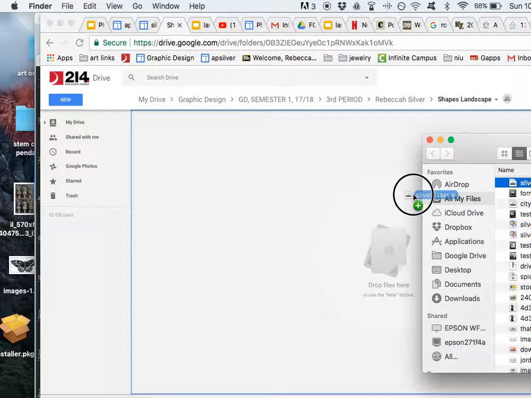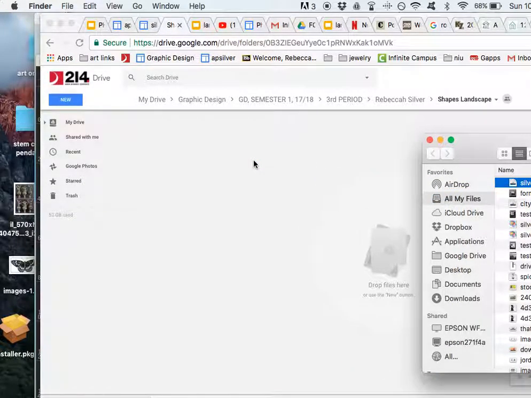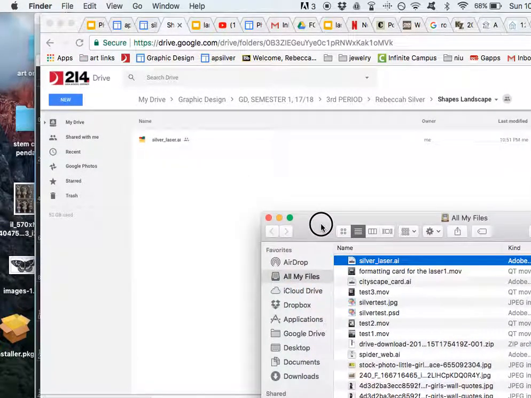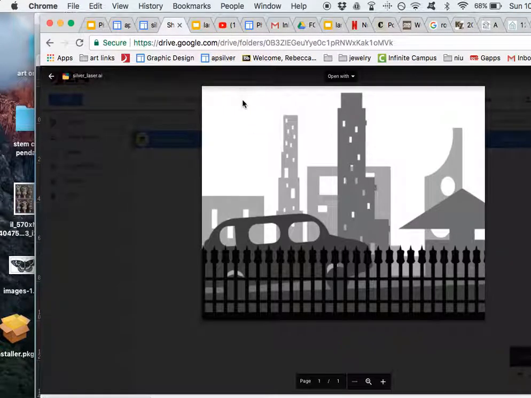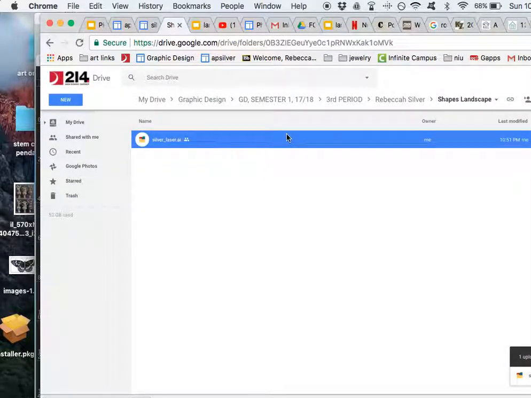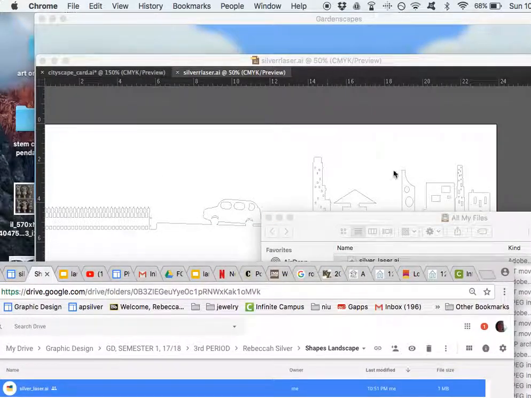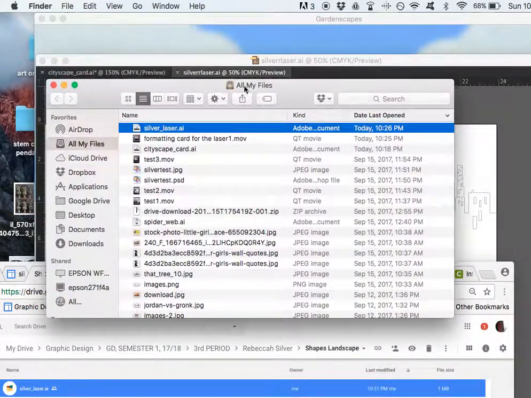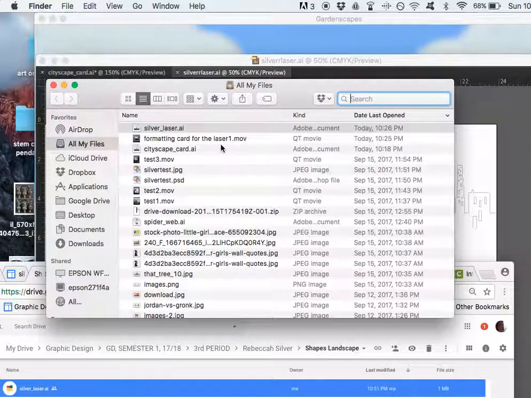Now I also want to add my JPEG of my design, but honestly, this is what I really want to see for this. Oops, that's the wrong design. That's not what it's supposed to look like. Wow, I'm glad I checked that. Where is it? I thought that was it, but it doesn't look like it's supposed to. Let's find it this way.